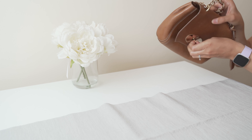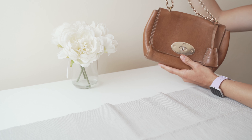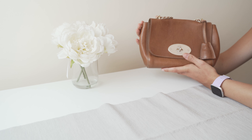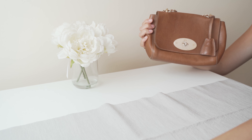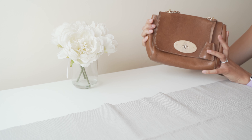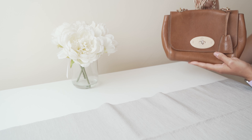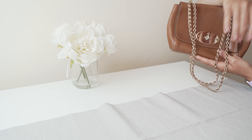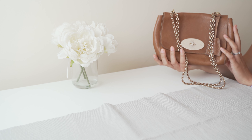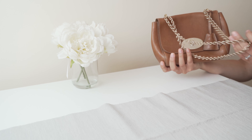One downside for me about this particular bag is that the chain strap can sometimes get quite uncomfortable if worn for a long time — and I mean all day. This doesn't happen if you're wearing a thick coat which protects your shoulder a bit more. But I remember taking this bag shopping in the middle of summer wearing only a strappy top, and by the end of the day the chain felt like it was cutting into my shoulder. However, if you're only wearing it for a short length of time and you're not going to fill it up with loads of stuff, this shouldn't be an issue — and it hasn't put me off wanting to use it because it is still a beautiful bag.